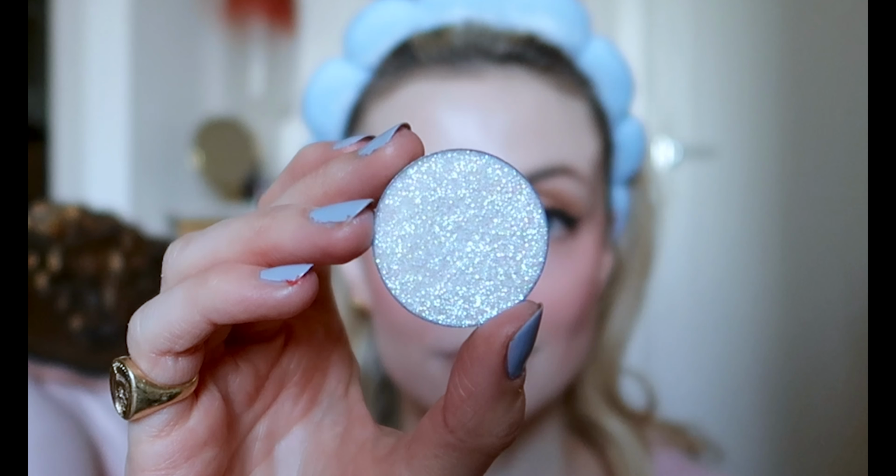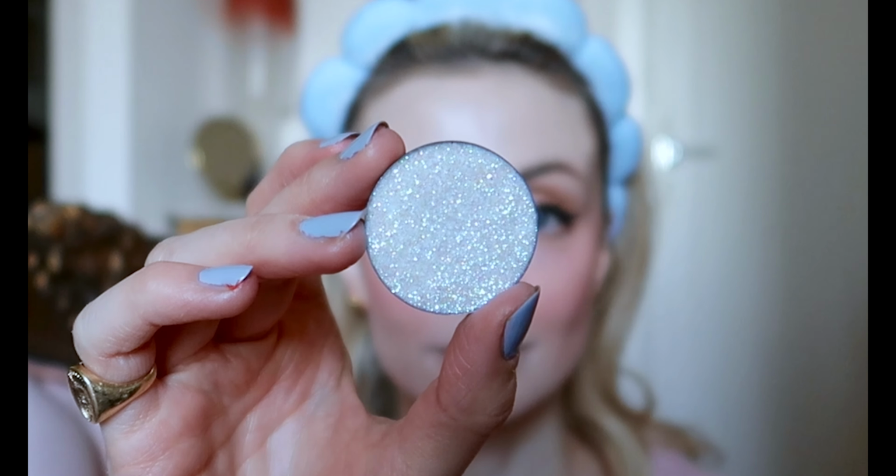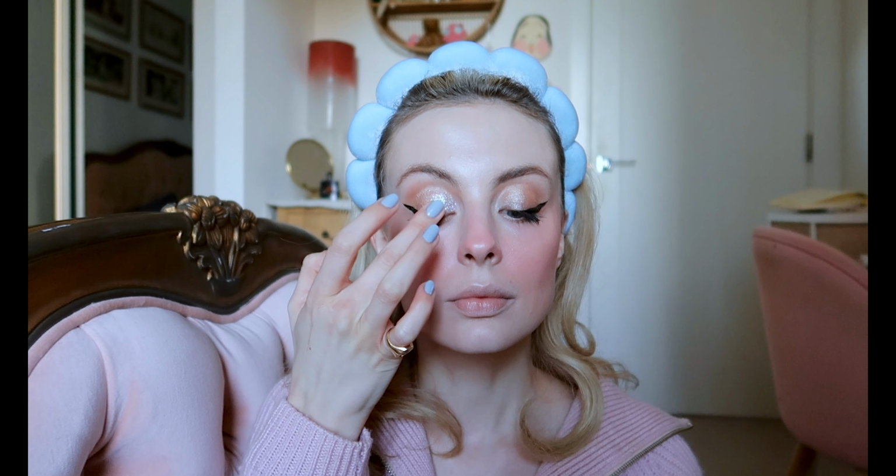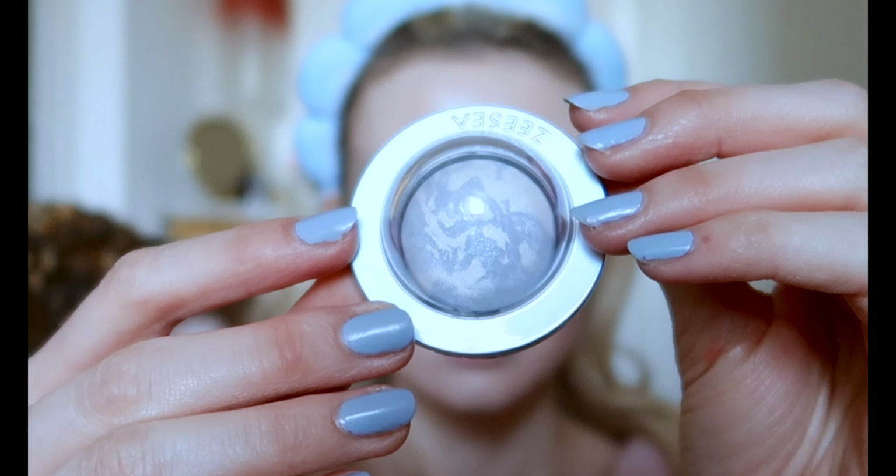Now for my favourite part of the look, this is the With Love Cosmetics Pressed Glitter Pigment in the shade Snow Angel. I'm applying it with my finger and I'm pressing it into the inner corners and then just blending it outwards. I don't want it over my whole lid, but I also don't want any harsh lines. Is this not the ultimate icy eyeshadow? I love it so much.